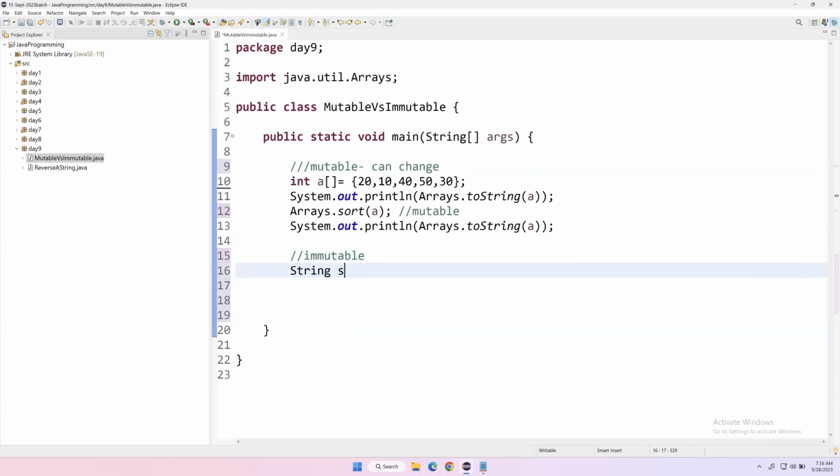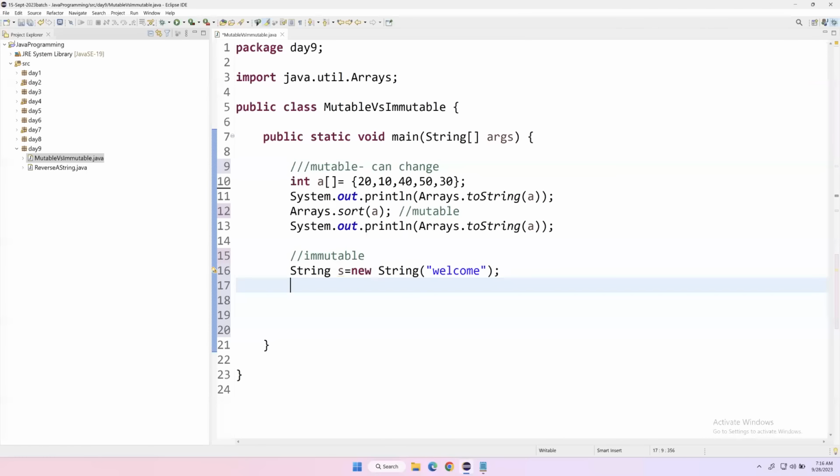So I'm taking one string variable here. String s equal to new String, welcome. Observe this. Now what I will do is apply a string method on this variable. Any string method you can take.